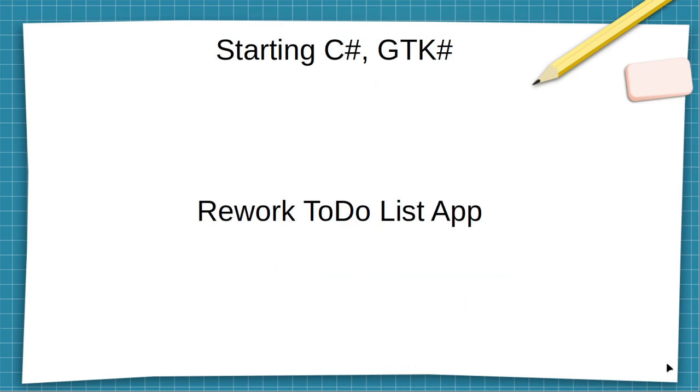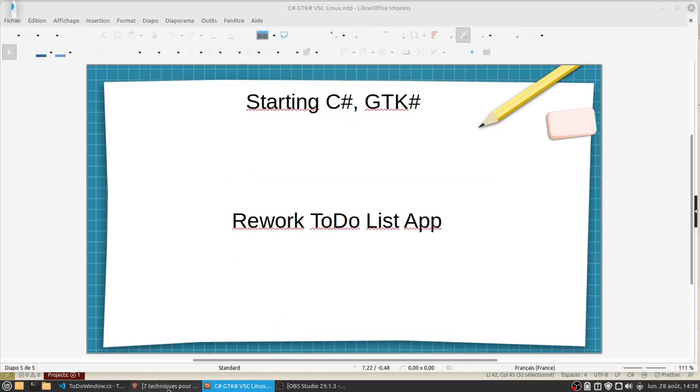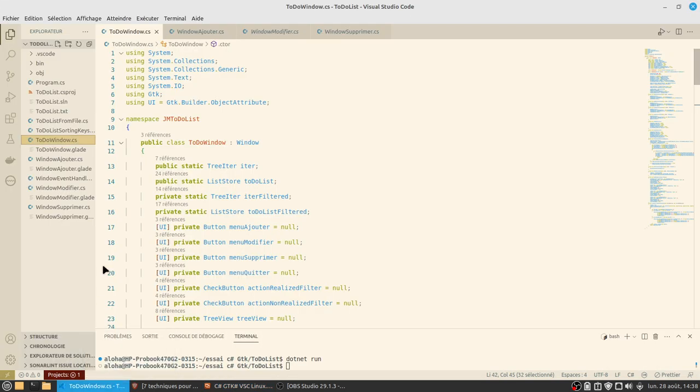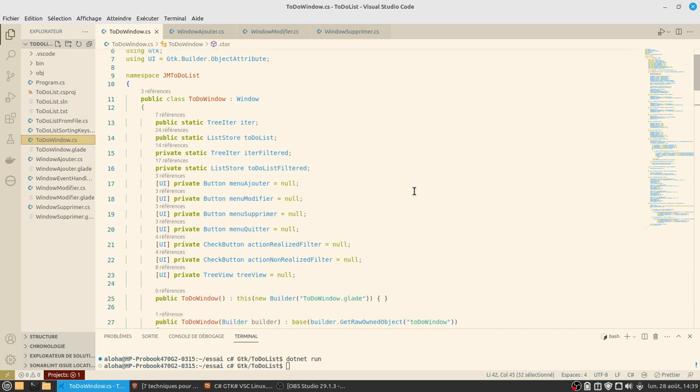So let's see how I have reworked my to-do list app. Here is the to-do list, the code. I have taken a lot out according to not too big responsibility for one method, for one class.